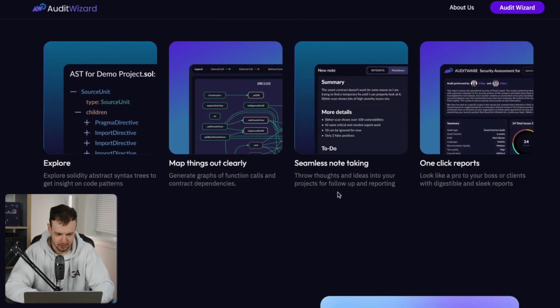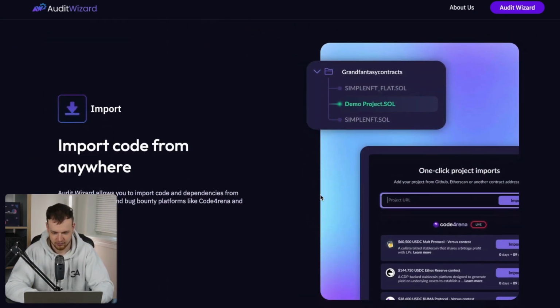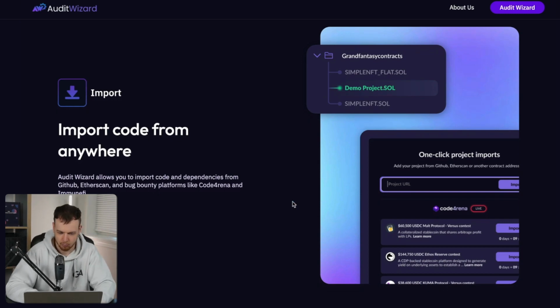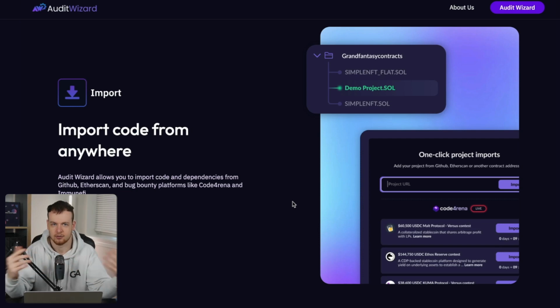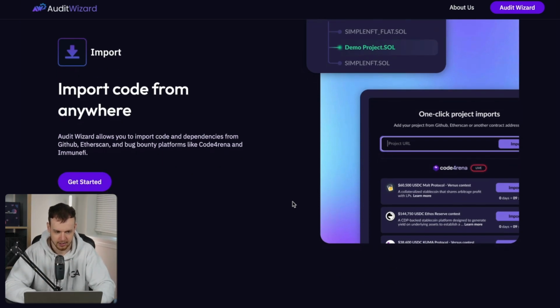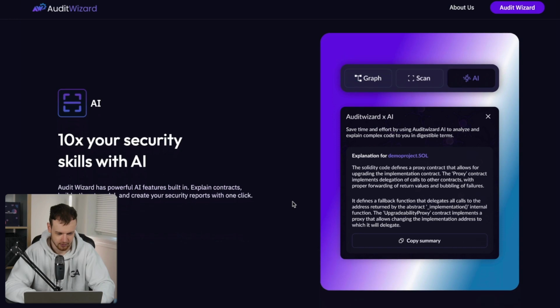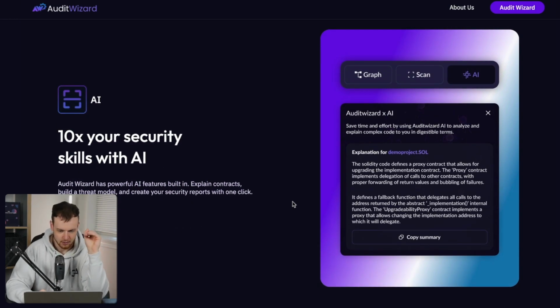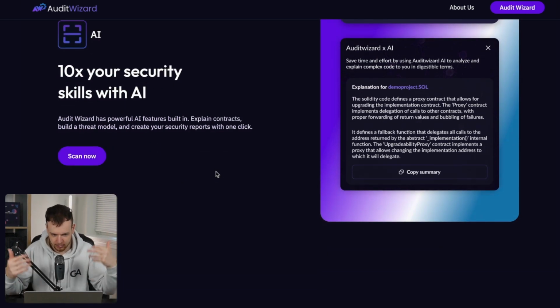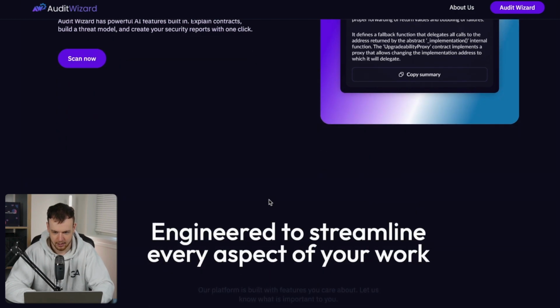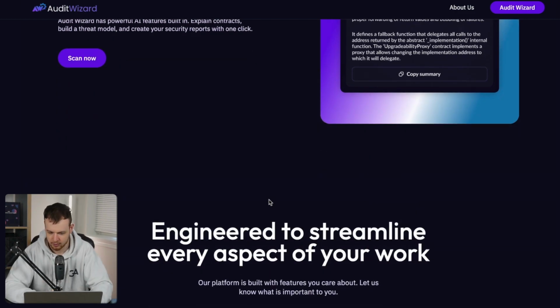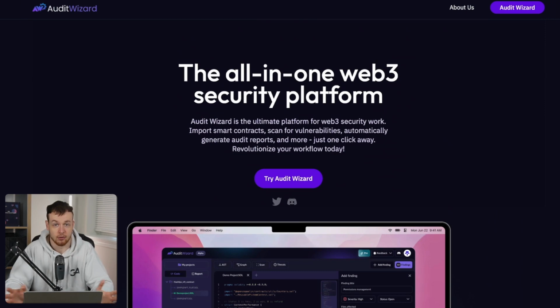So we can see they've got a ton of great features that we'll see. You can just go and grab import code for anywhere from, even I believe, like you can just put in a contract address and it will just grab it and pop it into the UI. So that's fantastic. And then they also have this really interesting idea of AI sort of being integrated into the environment and helping you become a better auditor and understand systems more quickly using AI. So that's all fantastic. Let's try it out.